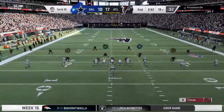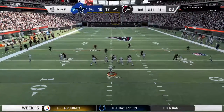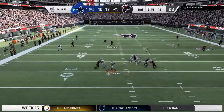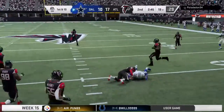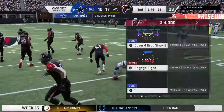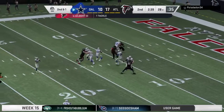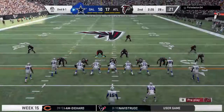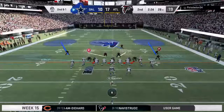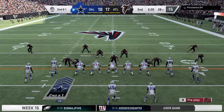About set for this next drive by the Cowboys offense. They find themselves down 17-10 as they come up on a first and 10. Stepping up, he's going to keep it. And he'll slide down to avoid the tackle. He'll wind up getting 9 after tucking it and running, so it'll leave him with 2nd and a yard. Partner, he was going through his progressions. Not there, not there. After about the 3rd one, he decided he better pull it down and run for it. And he slides down and avoids the hit for good measure.